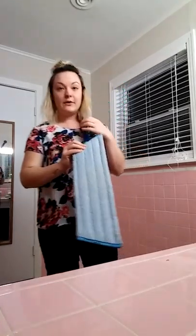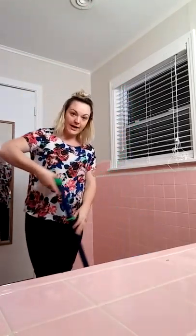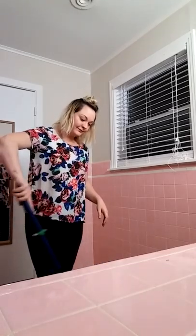This is a wet mop pad — just stick it on and you're ready to mop. You have a couple different options: you can either wet it and wring it out to do your floors, or you can use a spray bottle and spray and mop as you go. That's really just a preference, but either way it's super awesome. That's what comes with your mop system.